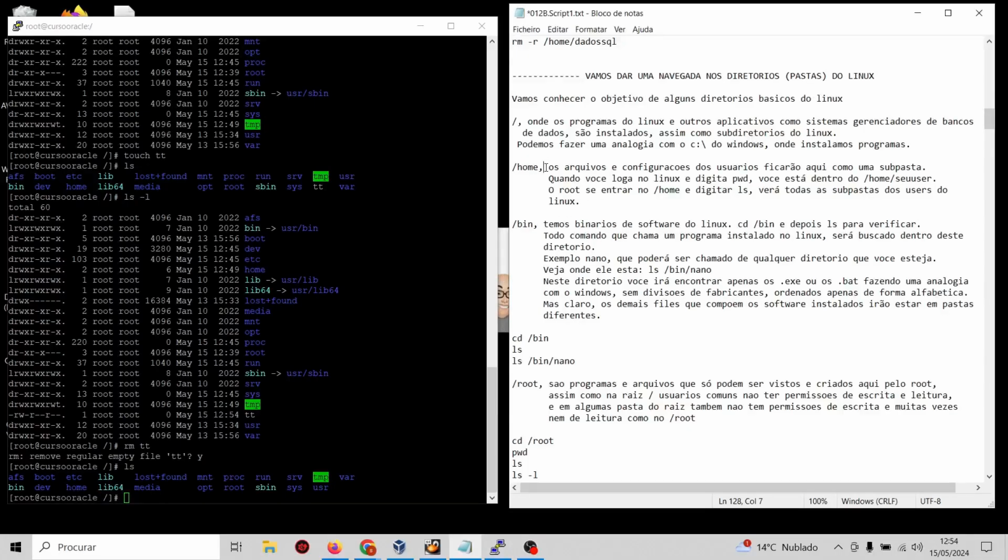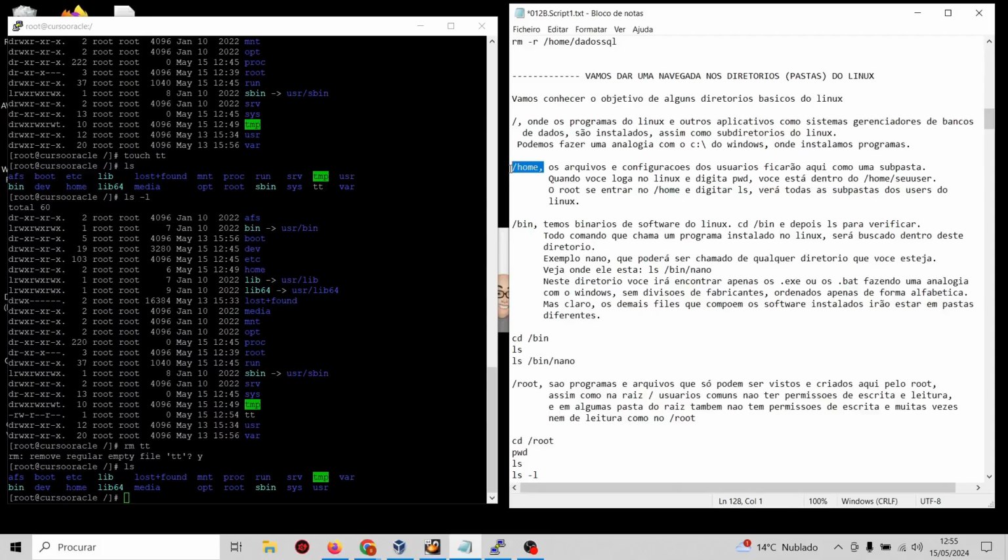There's also the home directory. Every user created in Linux, when they log into Linux, by default enters the home directory, right? That's their home. And that's a place where users will create their own directories, their own files, okay?